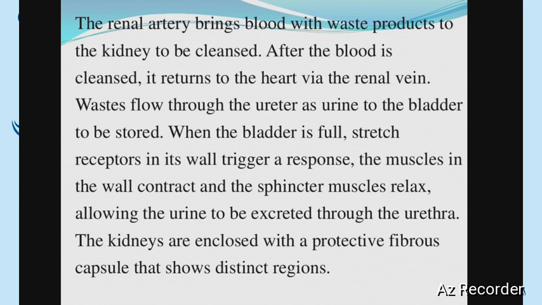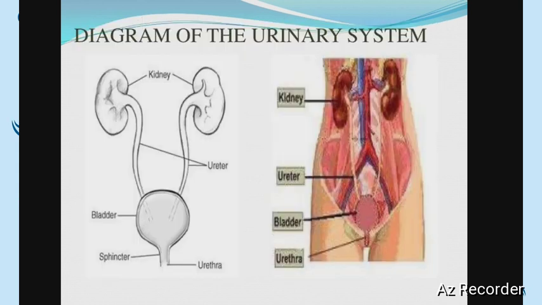So the urine will now enter into the bladder. Urine is now being stored in the bladder. Let me show you what goes on. The urine will now be formed here. Urine is accumulated in this region. You can see it is accumulated in this region.